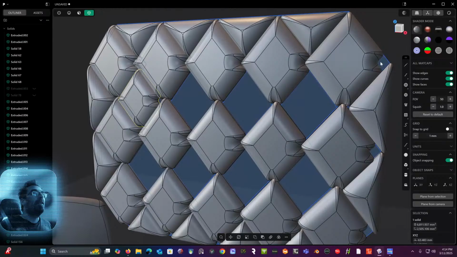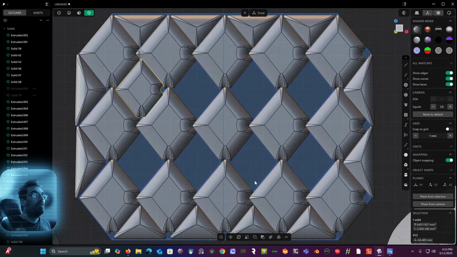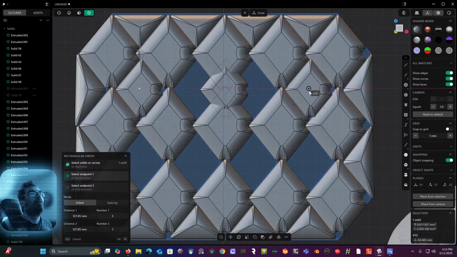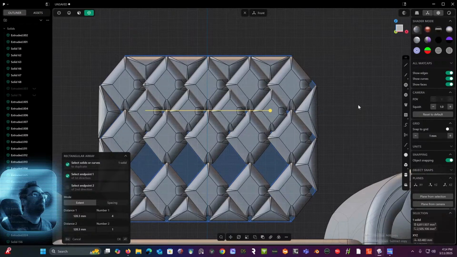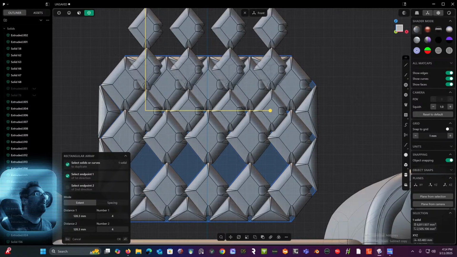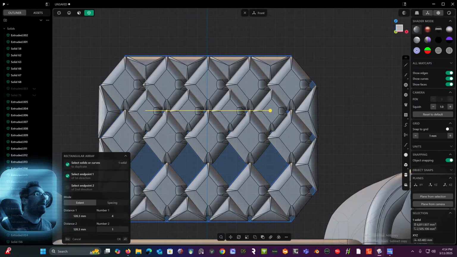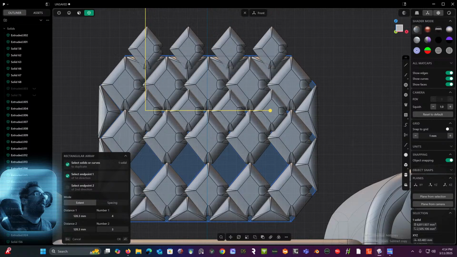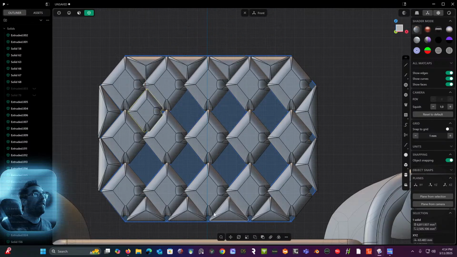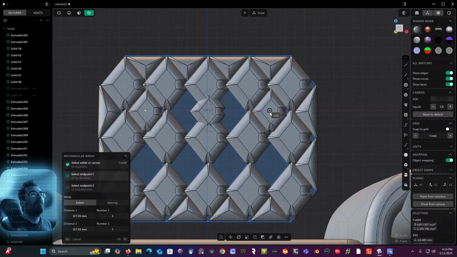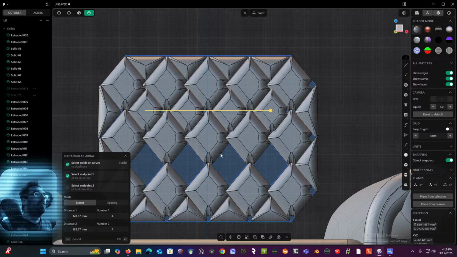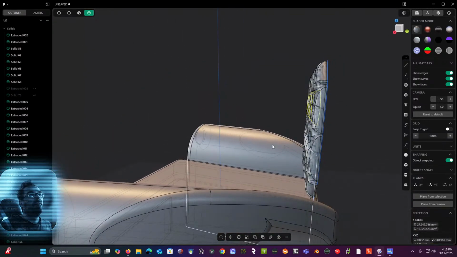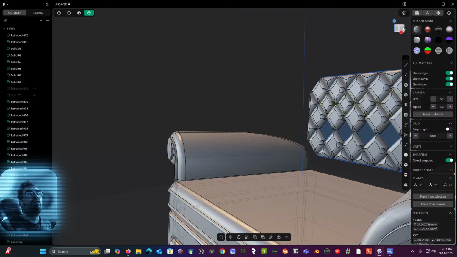At any rate, we're going to take that now from the front, do a rectangular array like so of it. Make sure that there are 4. I think we can do another array. Yeah, I'm not going to do them all at the same time. Let's just do them here. And we'll go ahead and do 4. Make sure they're in okay placement. I guess they are, looking at it from the side.